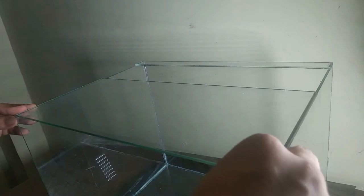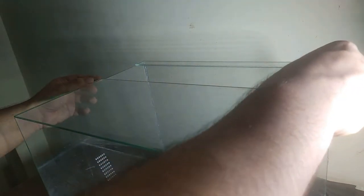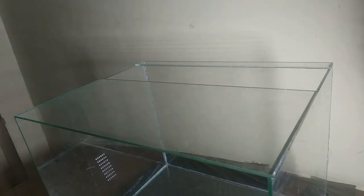Here I am placing the sliding door part to measure out from where the second piece of glass will begin, so that I don't really mess around and the glass segments are placed in the correct position.